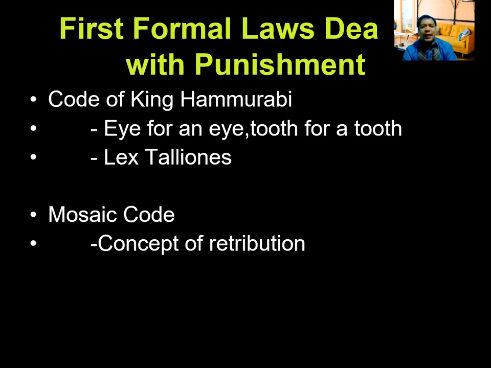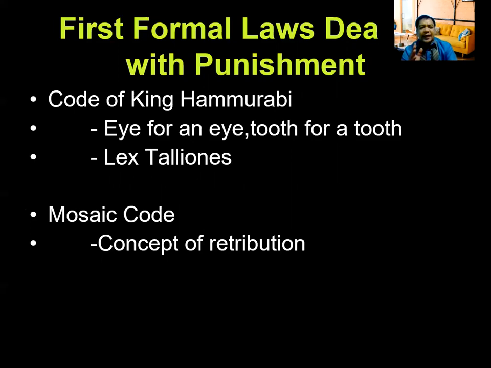It would be impossible that, in order for justice to be attained in the case of rape, you would also be raped. So in those certain cases, the part of the body that was used in the commission of the crime will be removed or cut off. Okay, so I hope that the idea of the imposition of an eye for an eye and a tooth for a tooth under the code of King Hammurabi is clear for everyone.